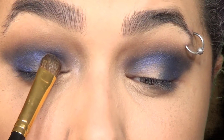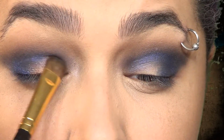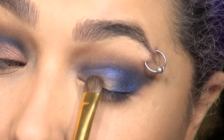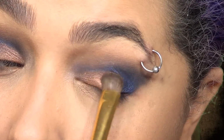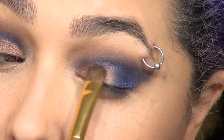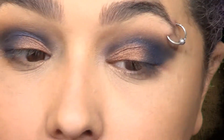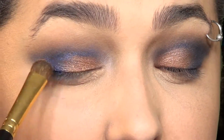A bronze eyeshadow, and I applied that basically in all the space that was missing. I just packed that on with a flat eyeshadow brush. This one in particular is from Kat Von D, and I like more of a shimmer kind of shade, just because it tends to give you the best color payoff without so much effort, and more importantly, without so much fallout, at least in this case.